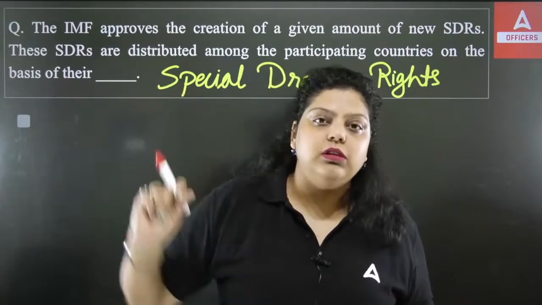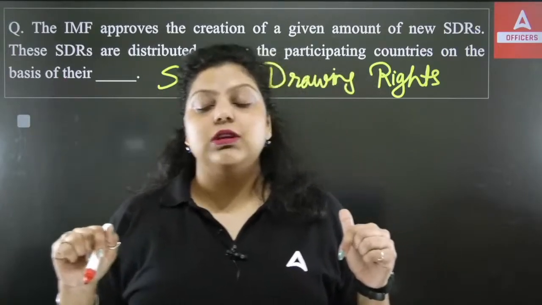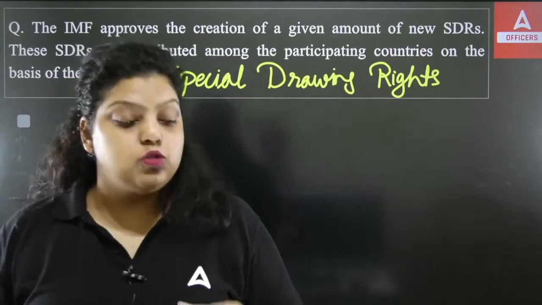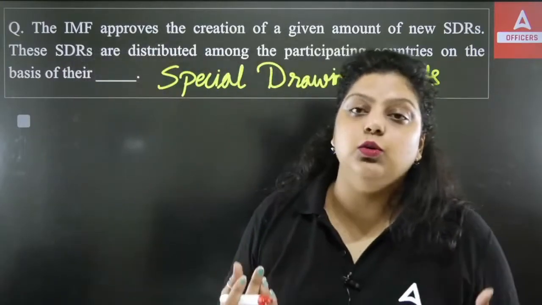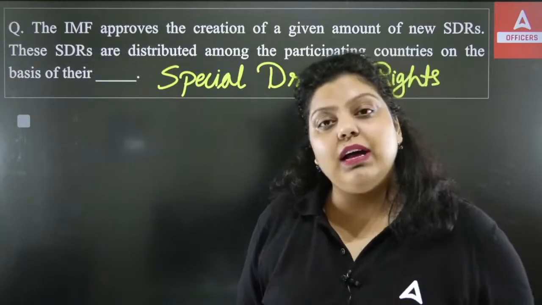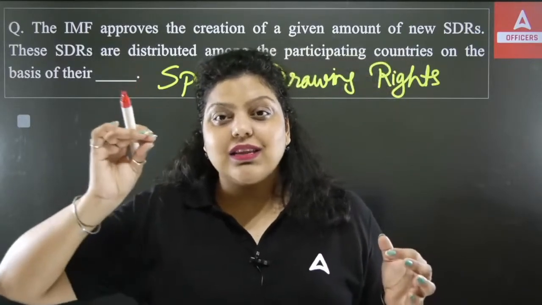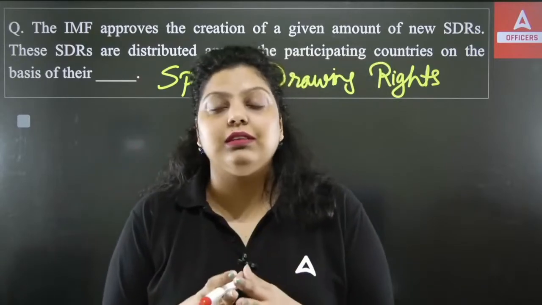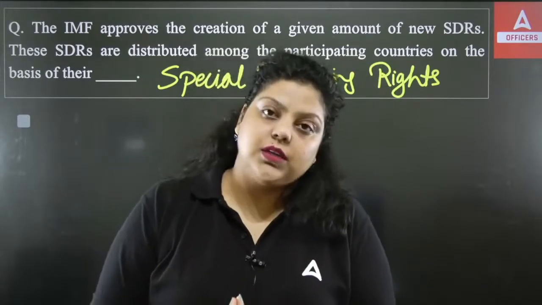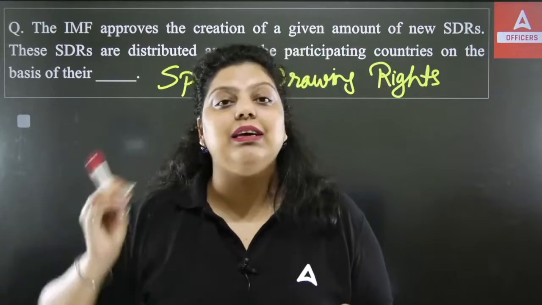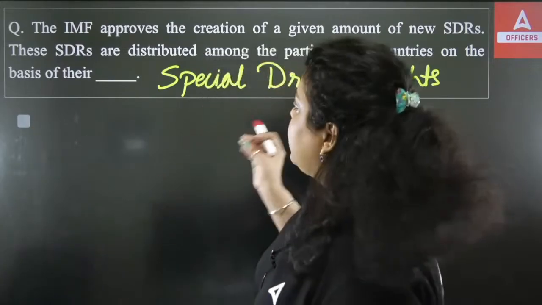And in the international market, the currency of India is known as INR, Indian rupee. So we have our own particular currency to deal with. Similarly, the IMF has made an SDR, also known as a basket of currency. This basket includes 5 currencies, which is the IMF's currency. If you want to deal with the IMF, these are the currencies you have to deal with. So that is known as SDR.